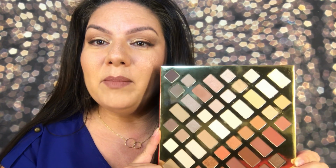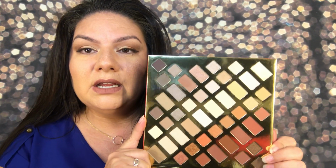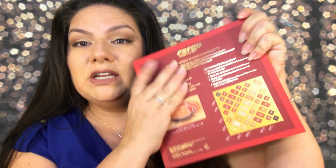So the mirror on it, you guys can see me right here. Can you see me? It is a humongous mirror. And the colors, look how many colors you have to play with. This is more of a neutral palette. So you guys can see it has golds, peaches, nudes, browns. This is very versatile for a lot of different looks, and on the back of it, it shows you how to do that. So you can get this really, really cheap in a lot of places.